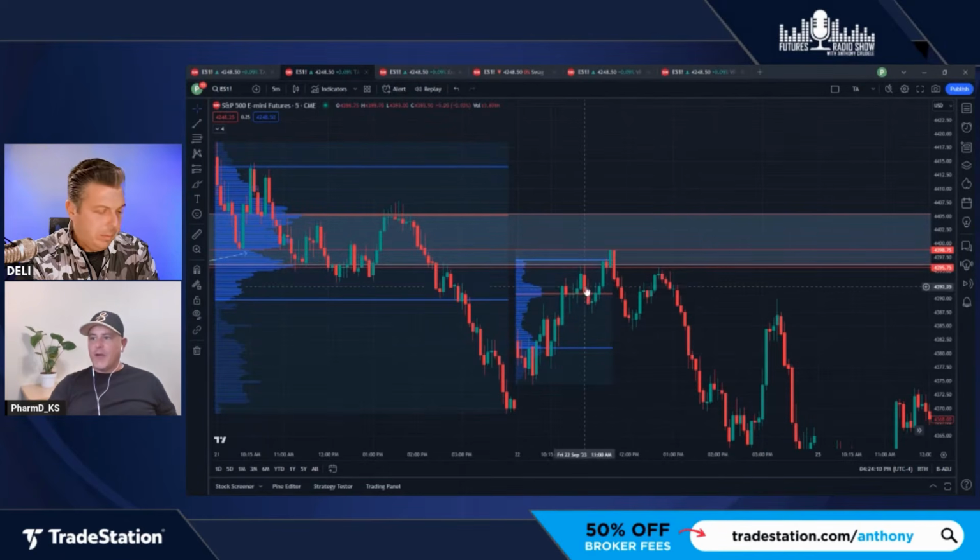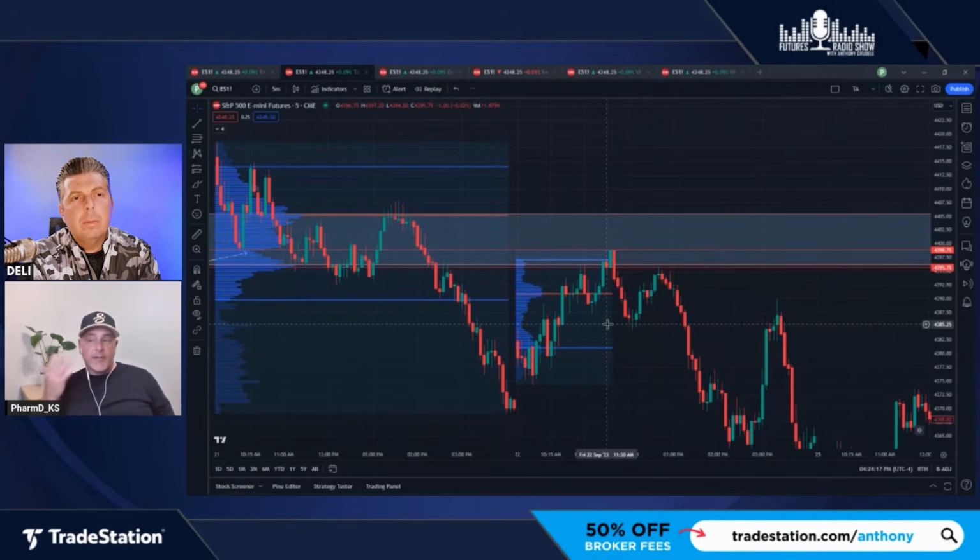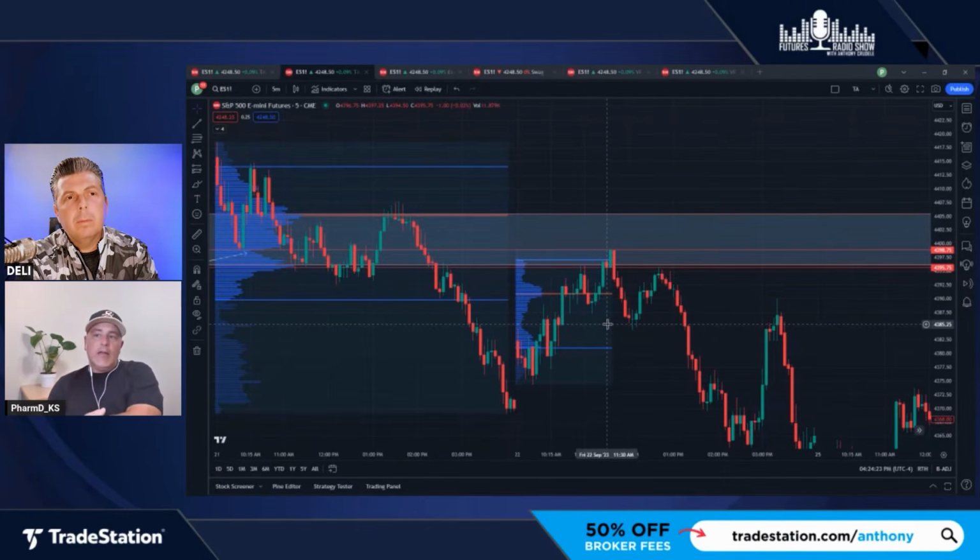And a lot of times these will end up coming all the way back through this range, and maybe you can get 20 points out of it, 30 points out of it, and you're risking 3. So that's an explanation of my 5-minute reoffer. 5-minute rebid is the exact opposite, and an example of how I combine volume profile with supply and demand and with specific price action all at the same time.